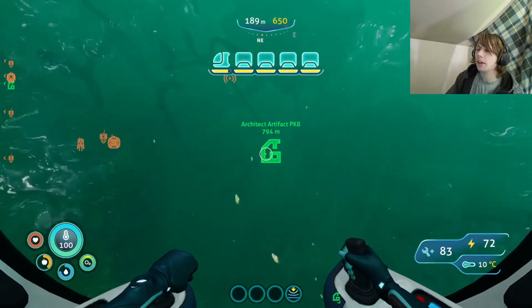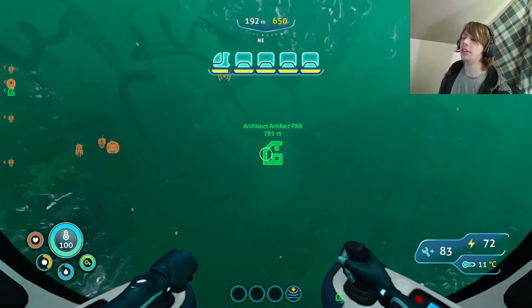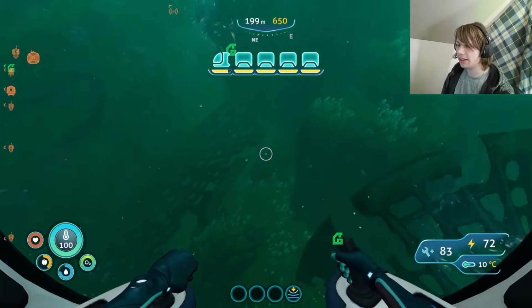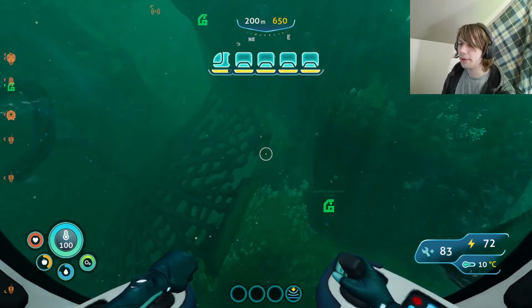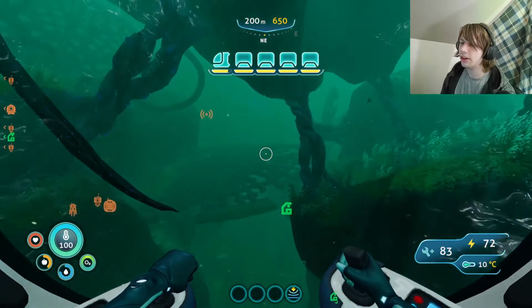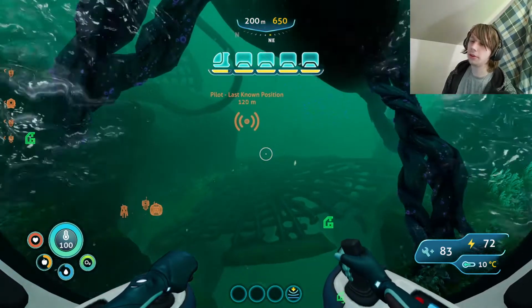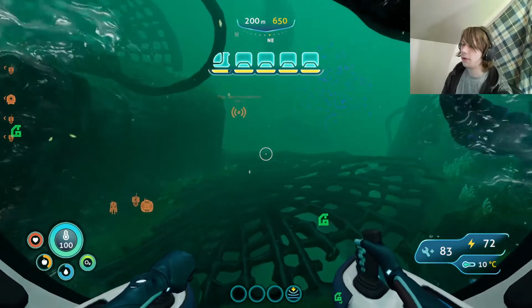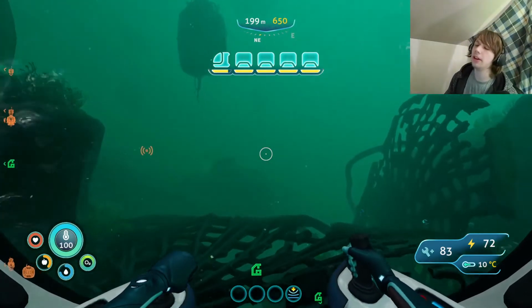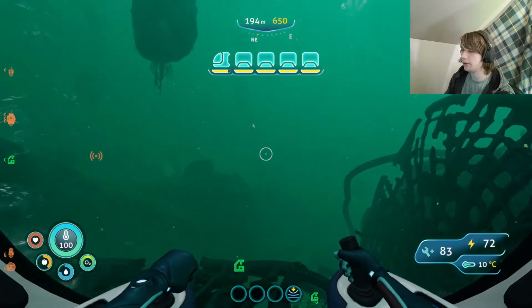Alright, on the way back, let's head over to the architect artifact. Not that. Oh, it's right down there. Body cache. That's what we want. Let's head on over there, get those flowering spores for the benzene. We can make the grappling arm, and then I think that'll be it for this episode.